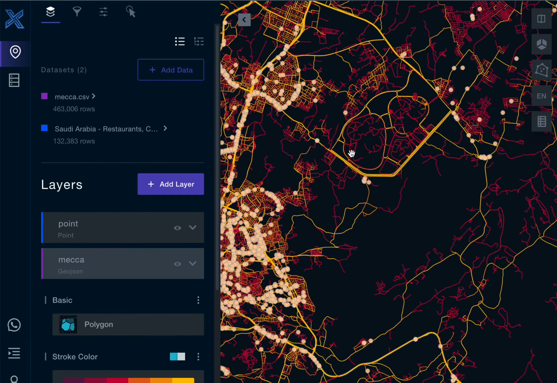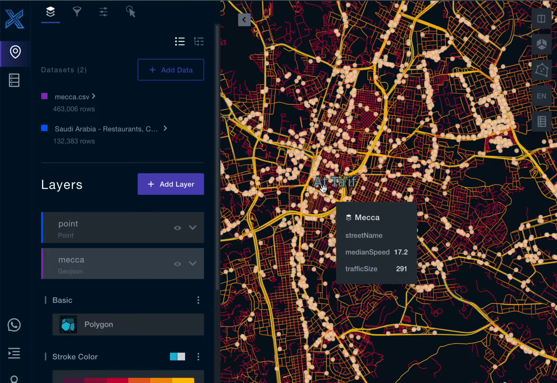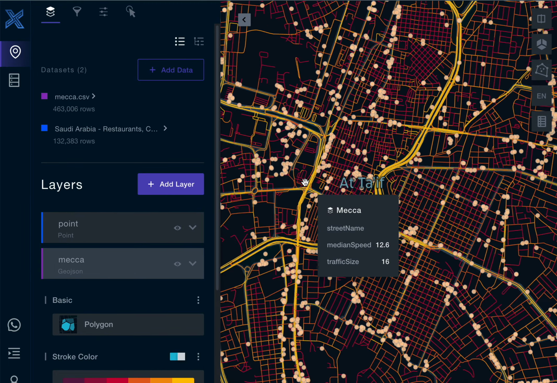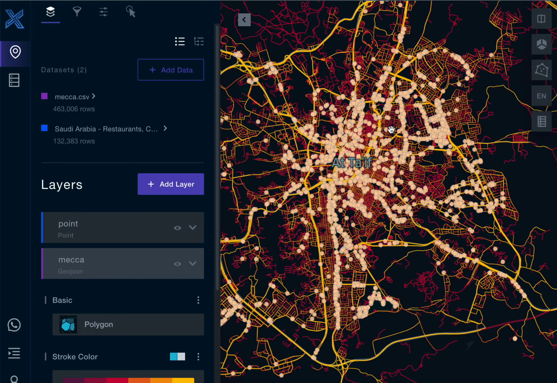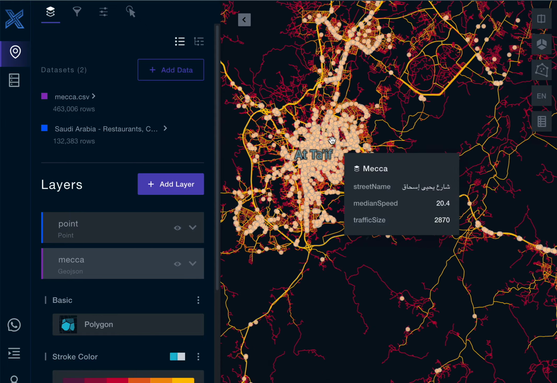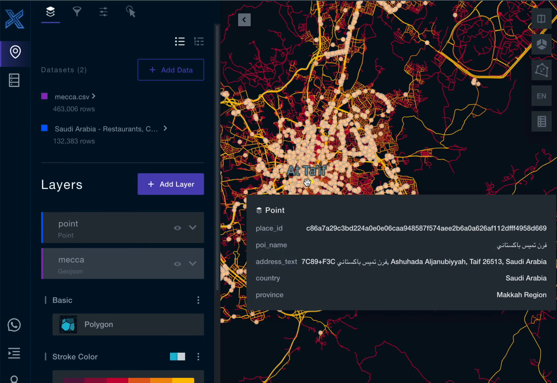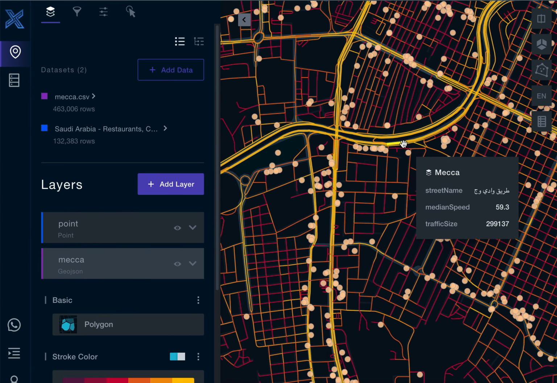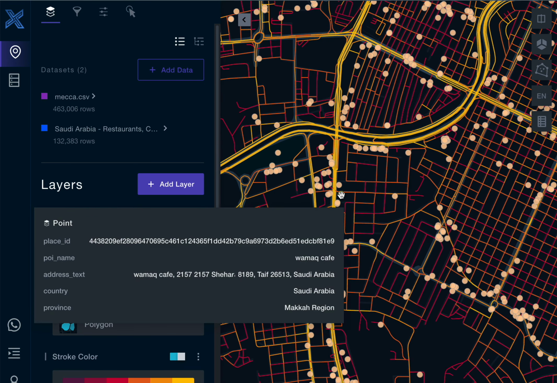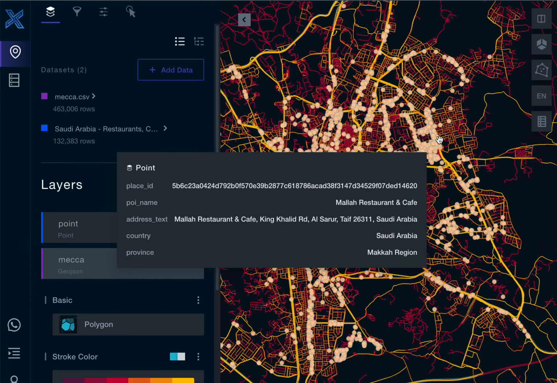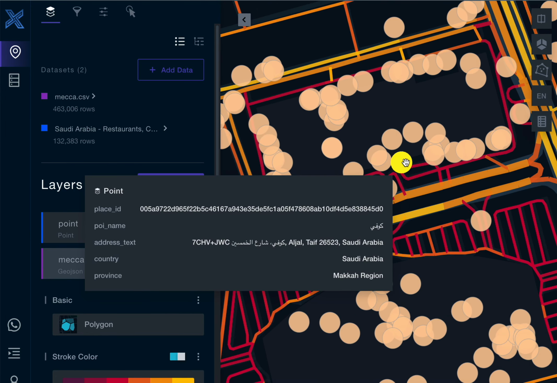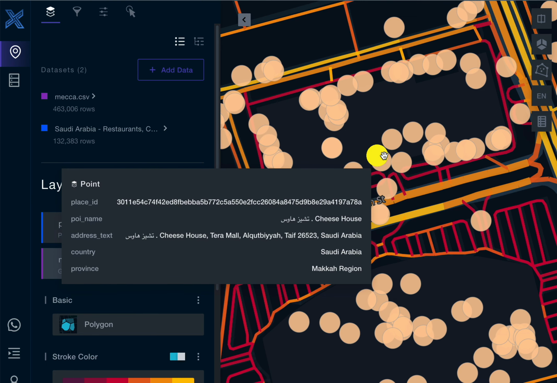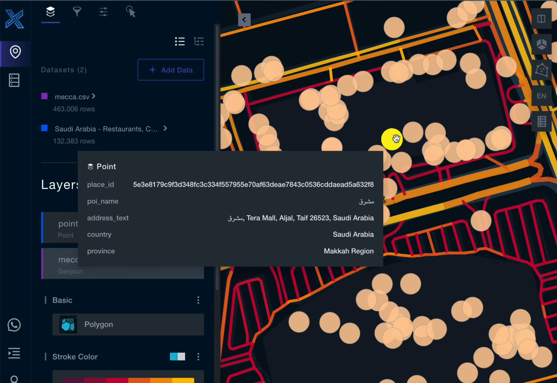So as you saw the data before, now we're actually putting the points of all the attraction facilities, meaning that every single restaurant, every single cafe, and every single bakery, you can see it on the map, and you can understand what people are doing in that location. So for example, looking at a location that is congested like this, if we just zoom in, we're able to see these are the attributes. You can see the location, this is Cheese House, this is the address, this is the country, and so on and so forth.